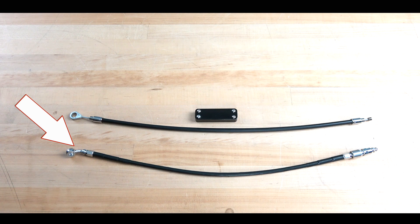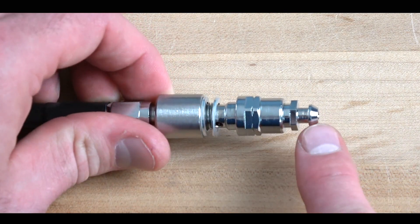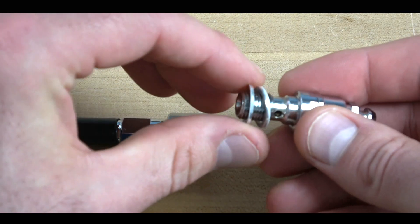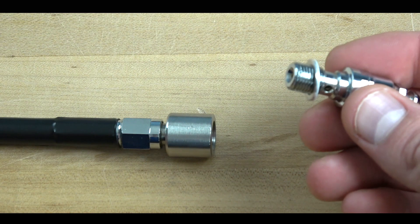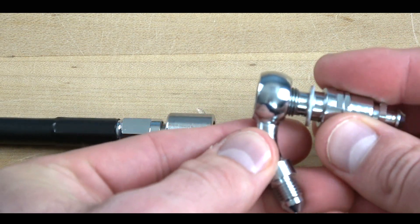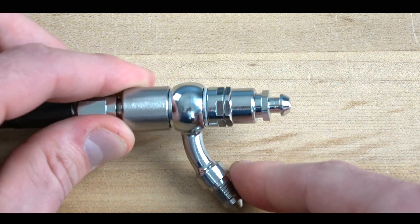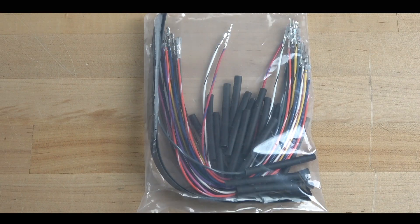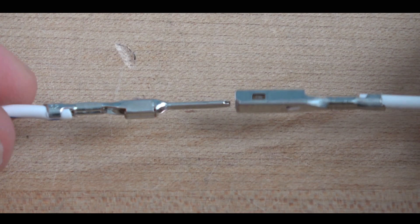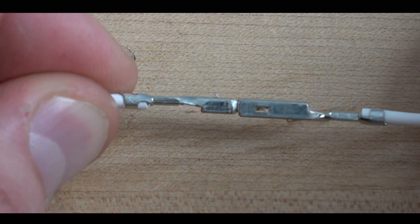Taking a look at the brake lines — the brake lines are extremely simple to do as well. We have a banjo adapter at the bottom of the brake line. We're going to pull this out and attach it to the existing brake line on the bike, screw it in place, and then bleed out the brake line. We do not have to bleed out the entire brake system — we just have to bleed out the brake line extension. As for the extended wiring, simply unplug the wires from your existing housing and insert the extensions for your electronics, and you're good to go.